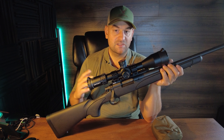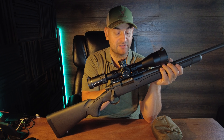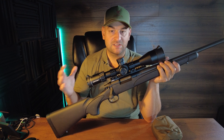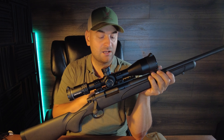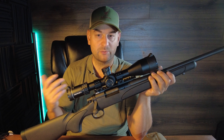The receiver overall I do like as far as its design. It features a recoil lug sandwiched between the barrel and receiver — a decent-sized recoil lug that sits into a recess in the stock. It's not my favorite, sitting somewhere in the middle — I prefer it over Tikka's recoil lug, but I prefer designs like Howa's or the Weatherby Mark 5.